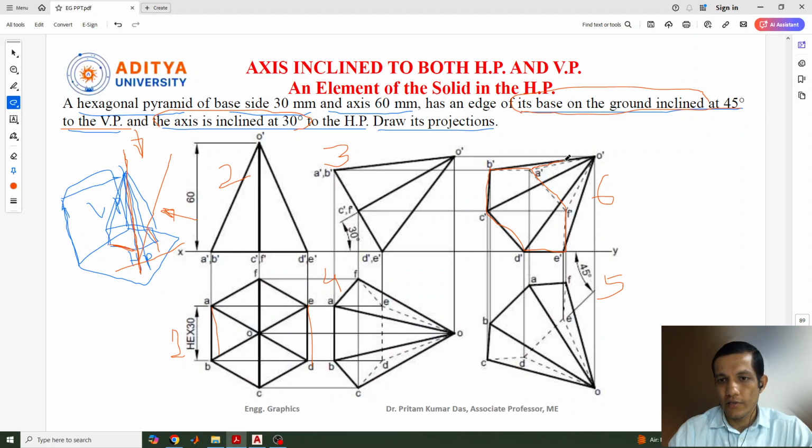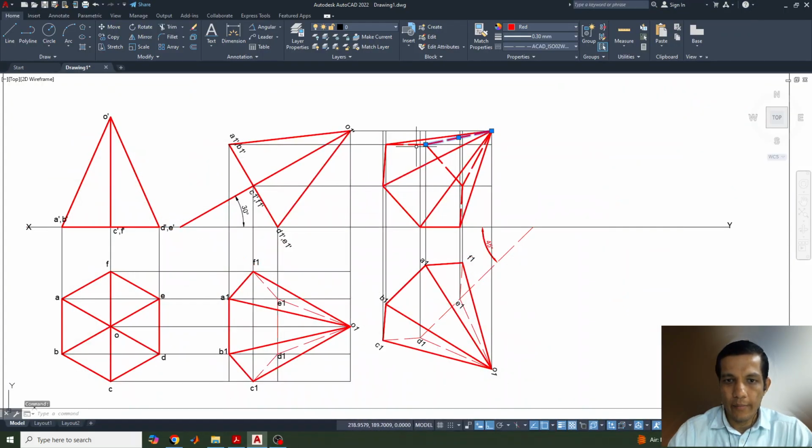Okay, now you can see these are the things which are not visible to us, that is dotted line as well as the thin line can be given, and these are the sides in the top which can be visible from this point of view. Okay, and the naming needs to be given properly. Okay, after merging this, the names need to be given properly. Okay, see A1 here, A1 dash, or this is A2 dash, or you can give B1 dash. So these namings need to be given properly.